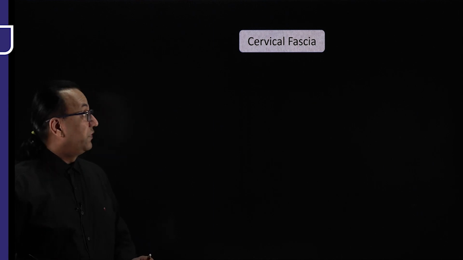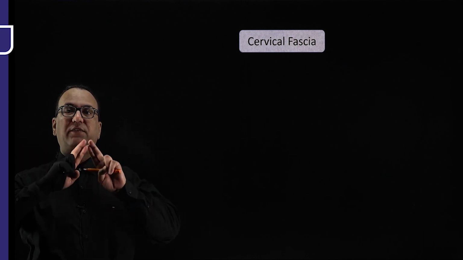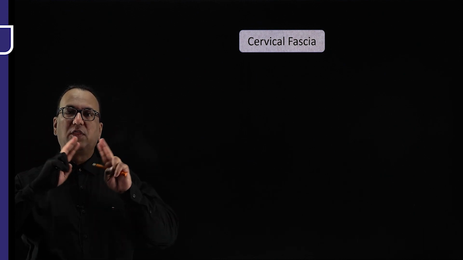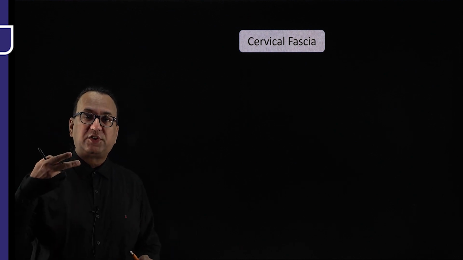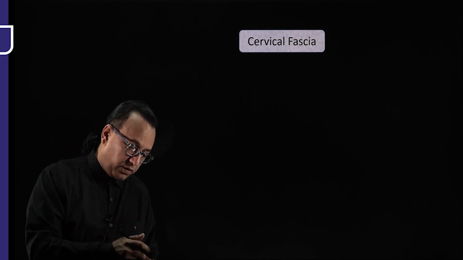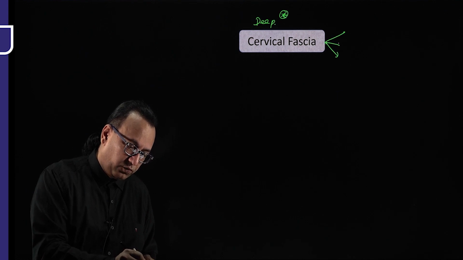In this topic of cervical fascia, as you understand, cervical means in the neck region, fascia means it is a kind of connective tissue making a sleeve around the muscles, around the viscera. As such, there is a superficial fascia and there is one deep cervical fascia. So we'll be focusing mostly upon the deeper layers. In the deep cervical fascia, there are three names which we have to focus upon.